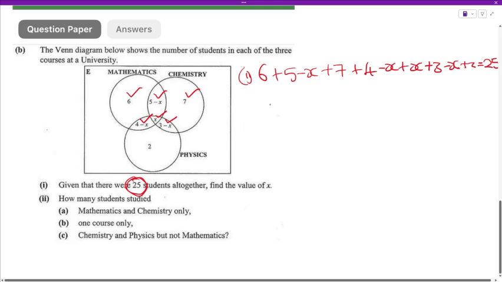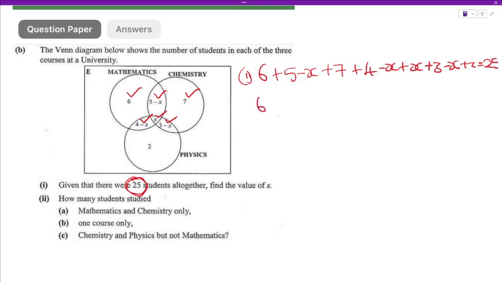Then I simplify. So I'll first group the like terms. As you can see, there are a couple of values here. That is why I'm saying you have to be very careful when collecting like terms. Make sure you don't mess up. All right. So I'll first start by collecting the constants. So we have 6 plus 5 plus 7. I can be checking them once I collect. And then plus 4 plus 3. Okay, plus 4 plus 3. I'm just focusing on constants. Plus 2. The constants are done.